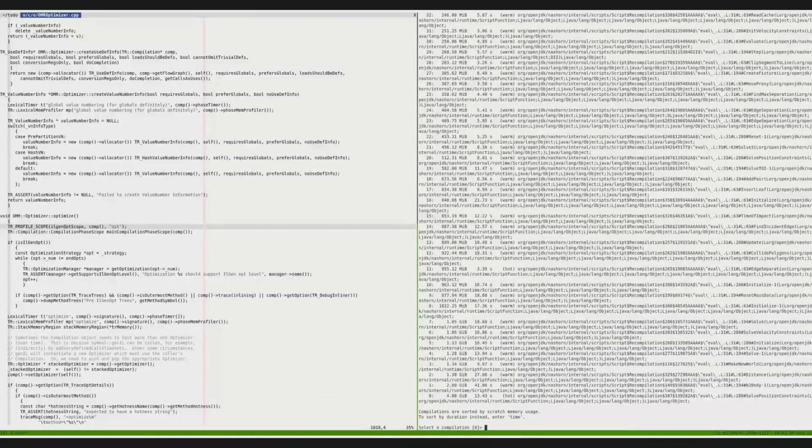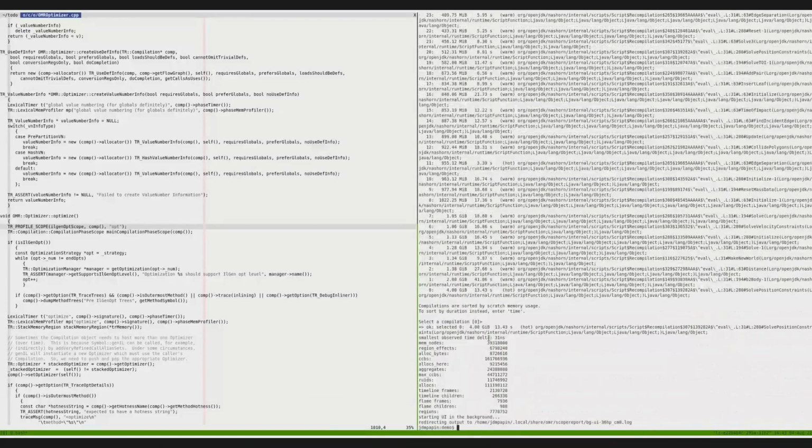I ran with an increased scratch space limit, and if we select that one, oh, by the way, it tells you here the smallest difference in time that it saw between any 2 events that could actually distinguish their timestamps. That's just to give you an idea of the resolution of the time data that this thing is working with.